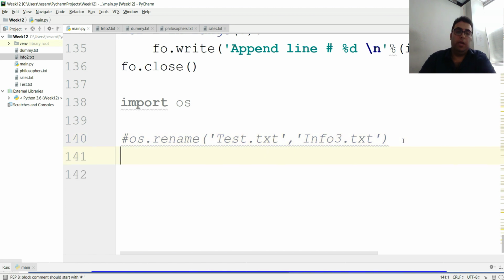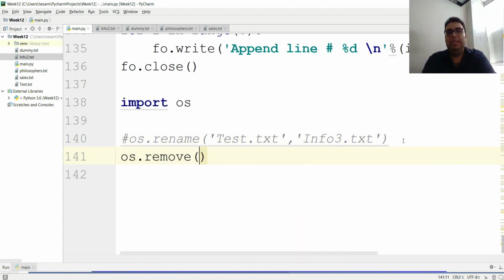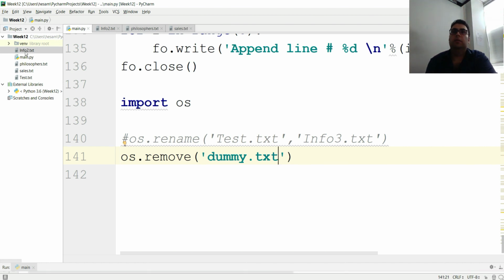You can remove. Let's say you can go os.remove, to delete, and let's go delete the dummy. And the dummy will be deleted. So those are the things you do with right click, left click. You can always use that. It's a good library to know. Anything operating system related can actually be manipulated through your code or through your Python. These are interesting.